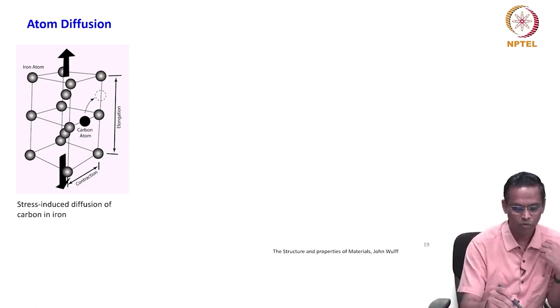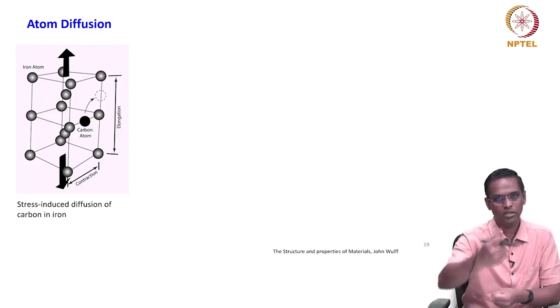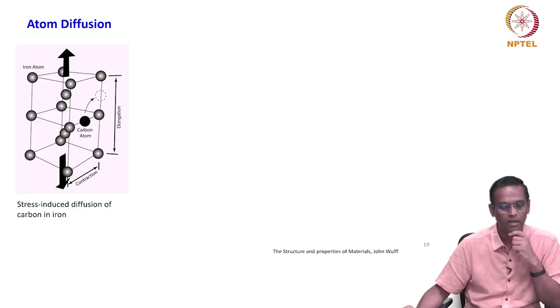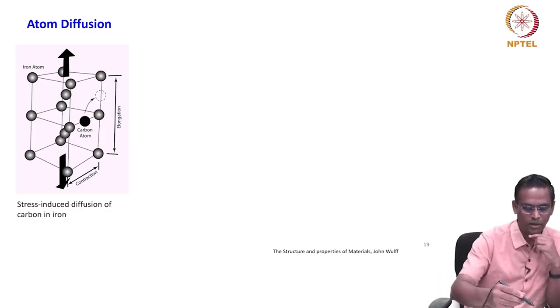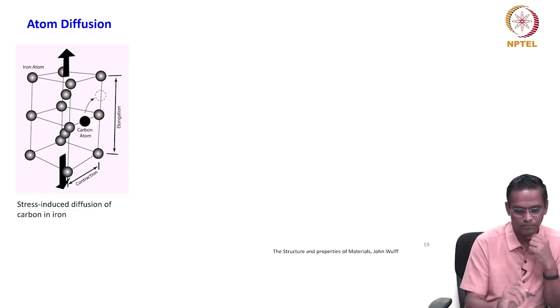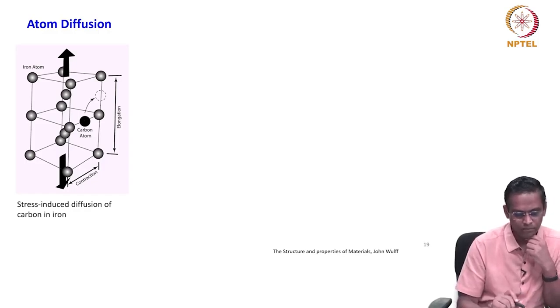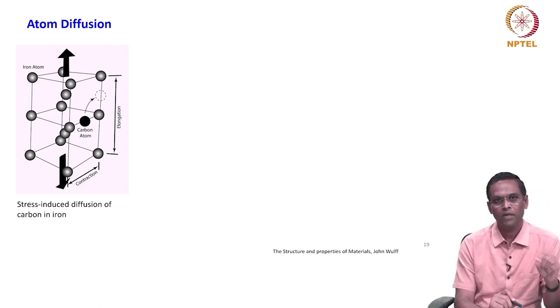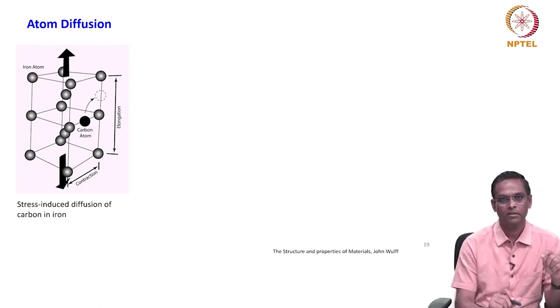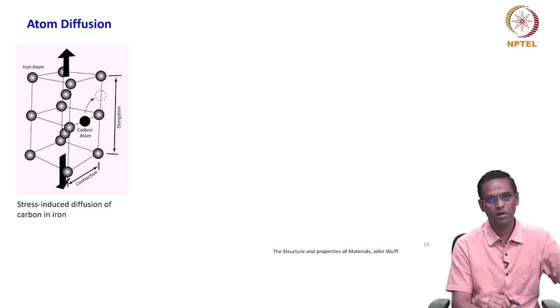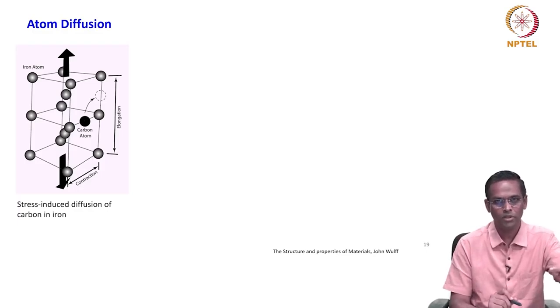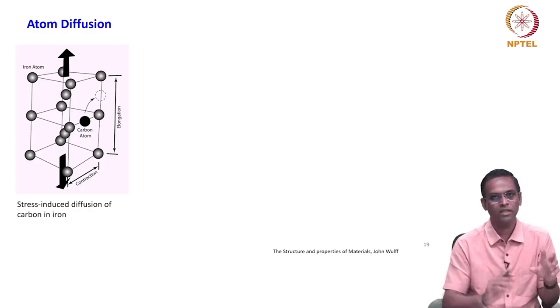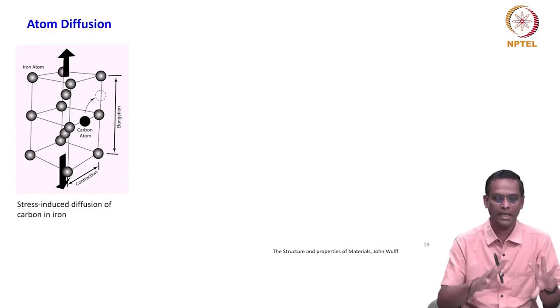So, there is one possibility that this carbon atom can jump from this position to this position when we stretch it in an axis perpendicular to this. Yeah, this is perpendicular to this section. So, here what are we talking about? Cycling. The cycling is the atom has to jump from one position to the other position and relax, come back. So, that is the event we are taking up. Okay.